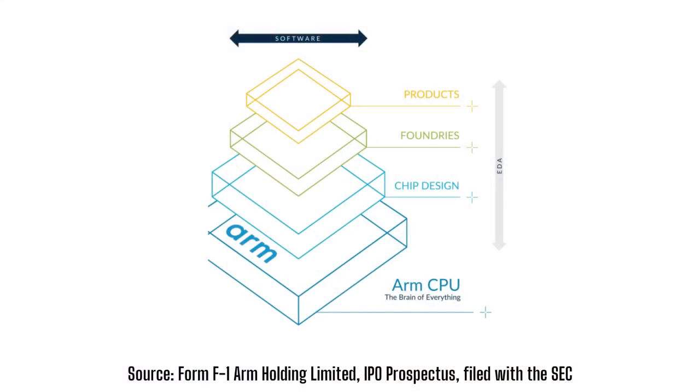ARM's designs and patents are foundational to, at this point, basically the whole IT sector of the global economy. We're talking $4 or $5 trillion a year in global annual spend. And so my issue with this first graphic when I pulled up the prospectus almost a month ago was, okay, a pyramid shape is fine, but ARM doesn't comprise the largest part of the pyramid. It's reversed, because that's the issue with the patent licensing business. It is foundational, but it doesn't scale like the other parts of the industry. So the pyramid needs to be flipped. ARM is foundational, but it's the small part of the pyramid. And then their chip customers scale much larger.